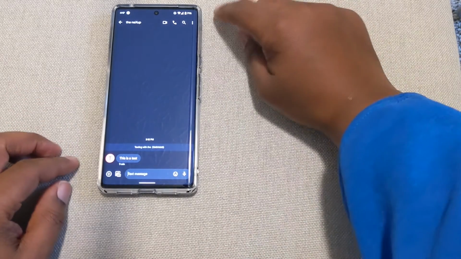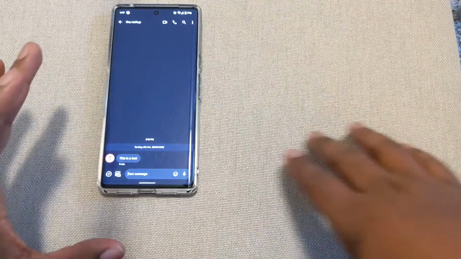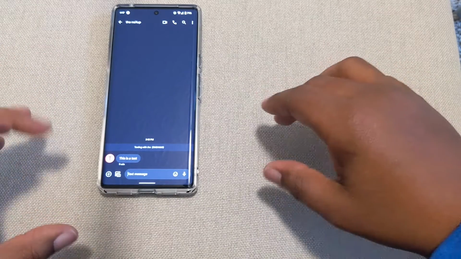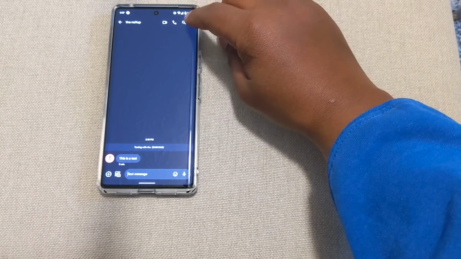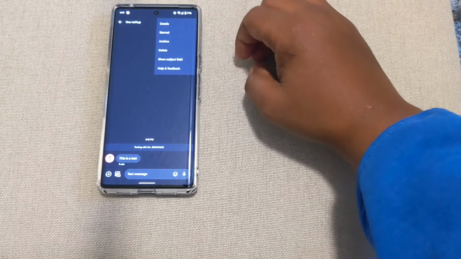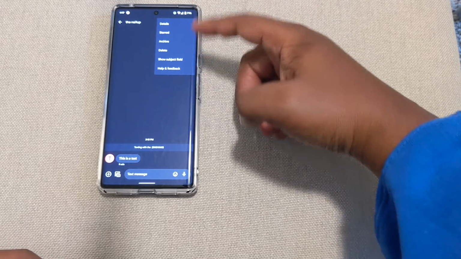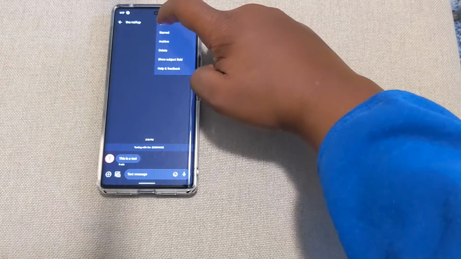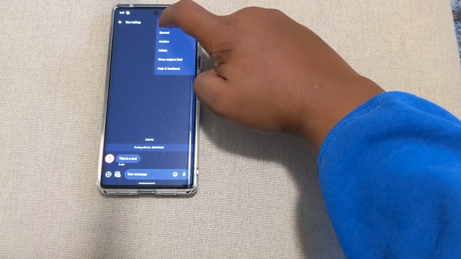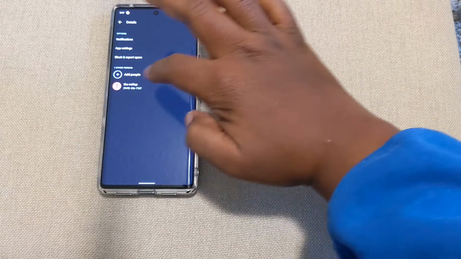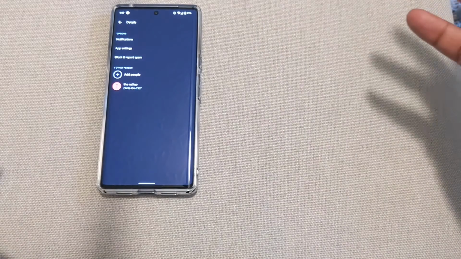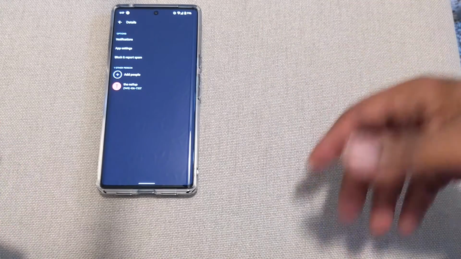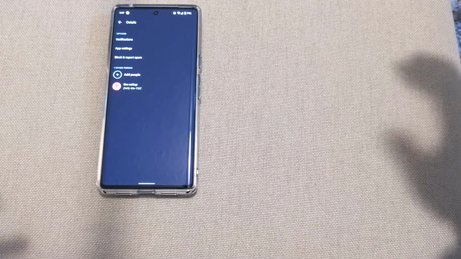So if you click on the three dots, now you're gonna have to go into the text message, the person. You click the three dots, it's gonna bring up a number of options. Click on details, which is at the top. And then you're gonna see the person right there. Now this also works for groups. So if you were doing a group chat, you make it the group chat where you get a certain notification sound for that group chat.